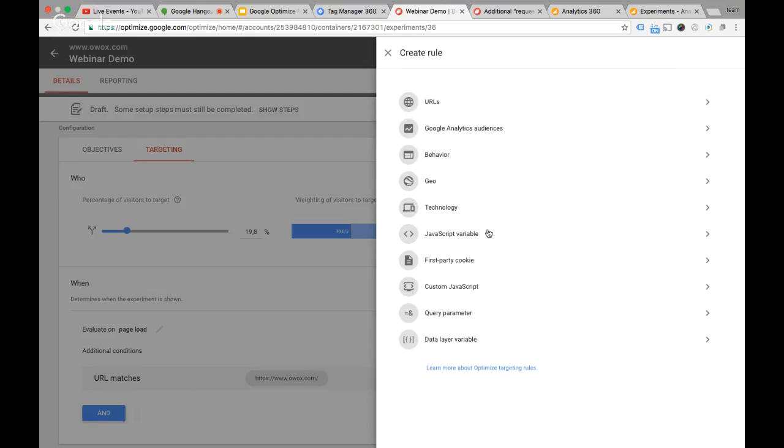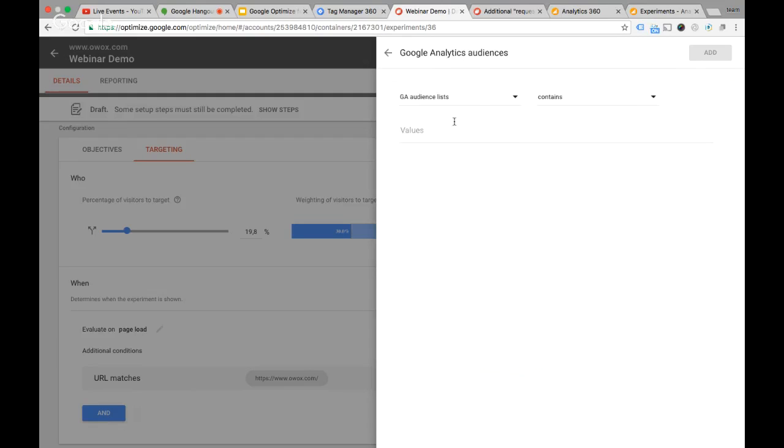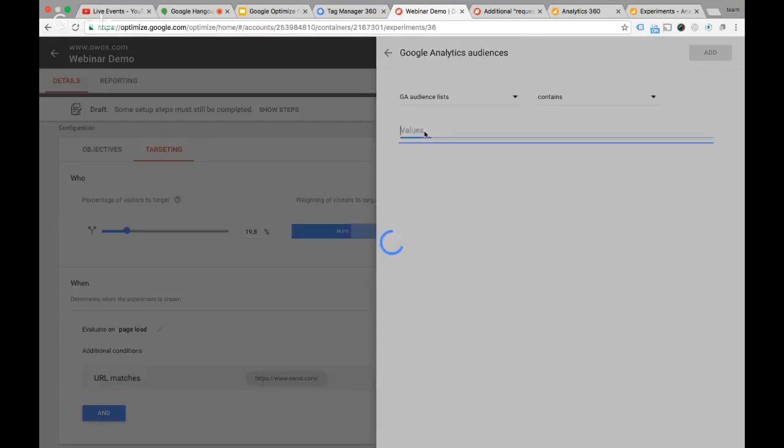Also, you can use the value of a JavaScript variable, first-party cookie, custom JavaScript code, query parameter, or data layer variables. If you use Optimize 360, you can use audiences from Google Analytics for targeting.